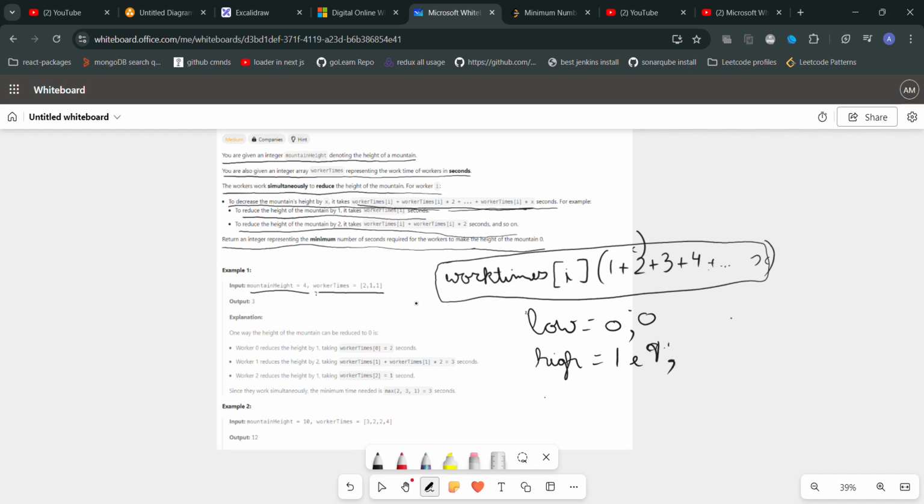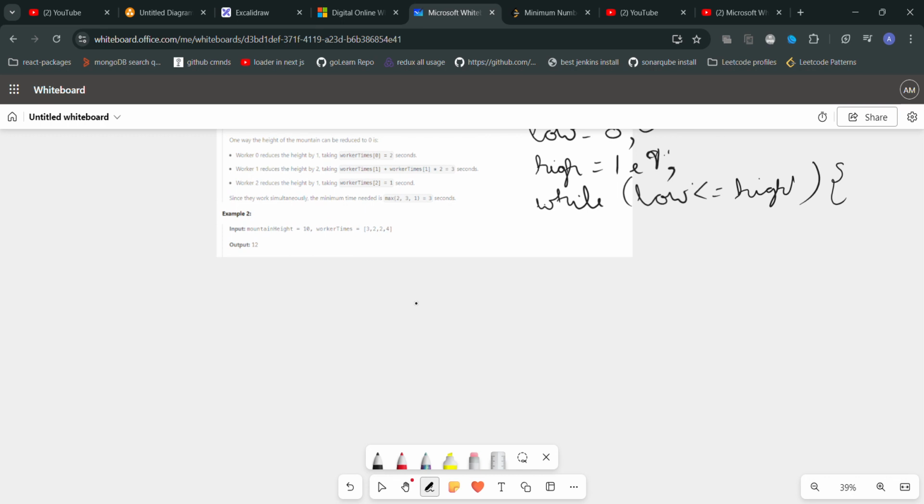To apply a binary search, that's the simple algorithm, we have to calculate the mid value and so on. One thing you have to keep in mind here is to make all the variables long because the constraints are very big and we have to also return the value as long.